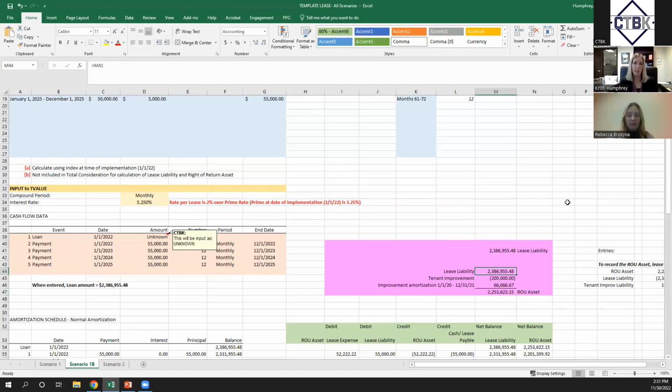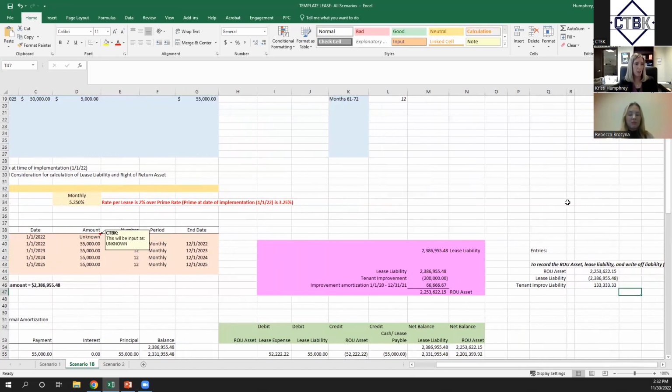So again, to calculate my right of use asset in this example, I start with that same lease liability, but now I'm going to reduce it by the $200,000 lease incentive. However, if you recall, I said that lease incentive started back in January of 2020, and the client has amortized 2 years of that lease incentive. So this really represents my 2 years of lease incentive. So my lease incentive on the books at that point is $133,000. So my right of use asset would be less than my lease liability.